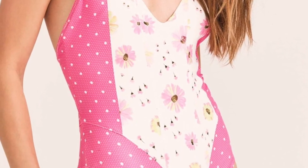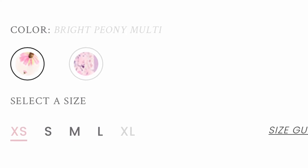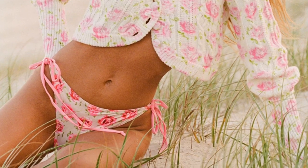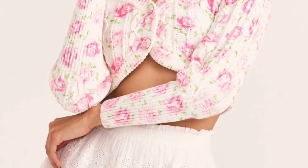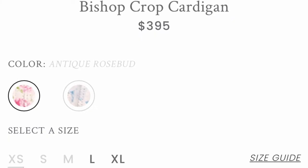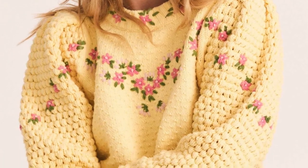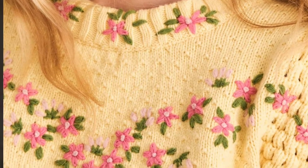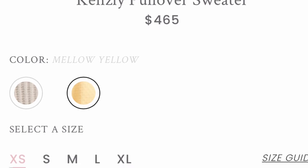This cropped cardigan would be just a dream for spring — it would keep you a little warm on chilly days without being too overbearing when the weather warms up, and this print is just so adorable. This sweater would also be an amazing option for spring; I love that sunny yellow color with the different shades of pink as embroidery flowers. It's just too cute to pass up, and it comes in another colorway too if yellow isn't your thing.